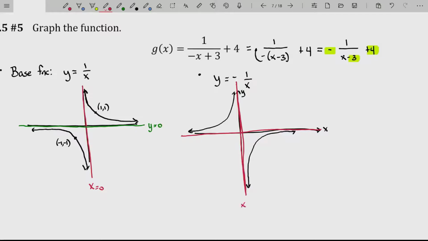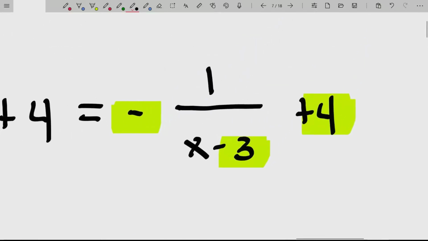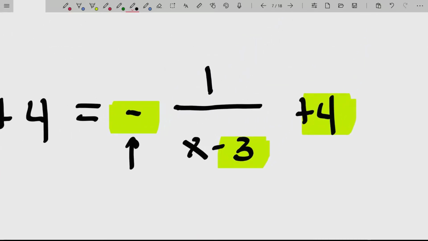So again, this is still x equals 0. This is still y equals 0. The values slightly have changed, right? So instead of 1, 1, this is 1, -1. Instead of -1, -1, it's -1, +1. The y values got multiplied by a -1. Now, again, reading from left to right, we've already taken care of that guy. Now we'll go ahead and take care of this one.